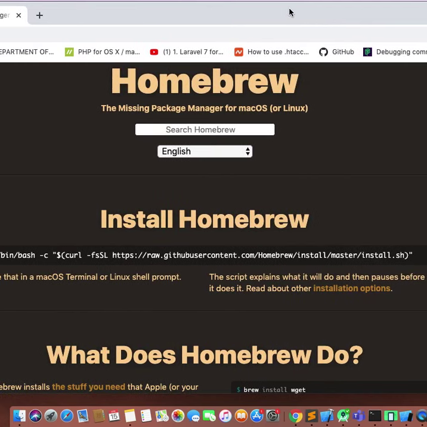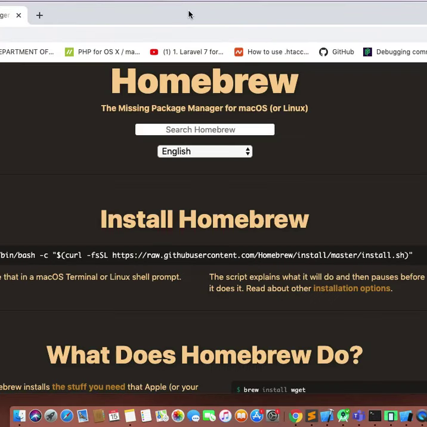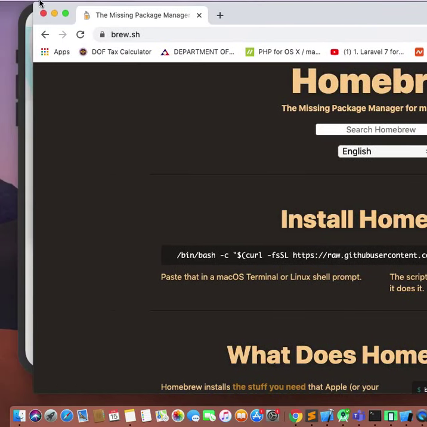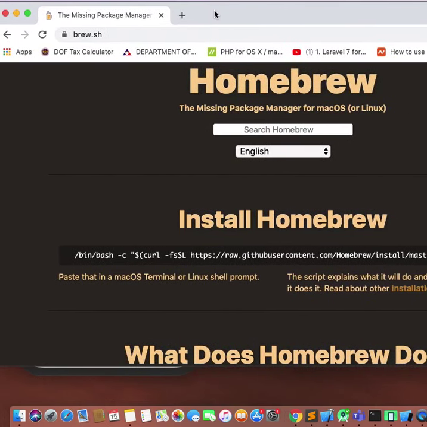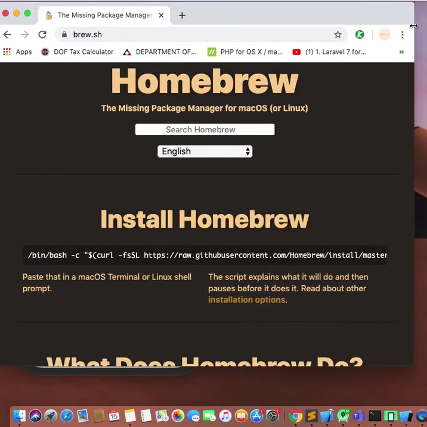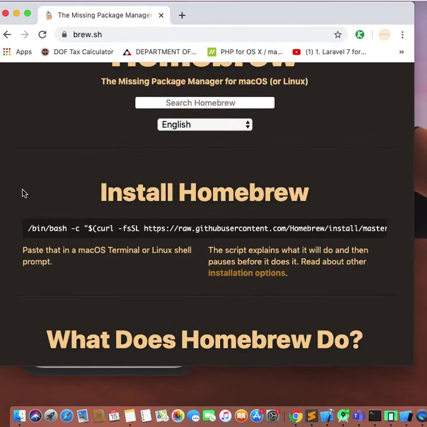So technically, on this page, or on this website, brew.sh, you will be able to install Homebrew. On this part, you just need to copy this code on the terminal, so that it will go forward to install the Homebrew.